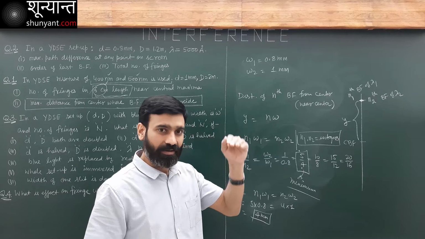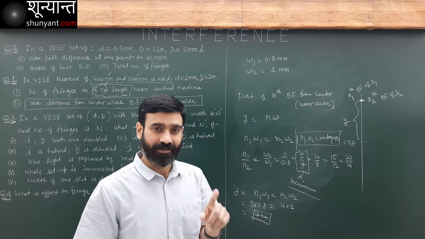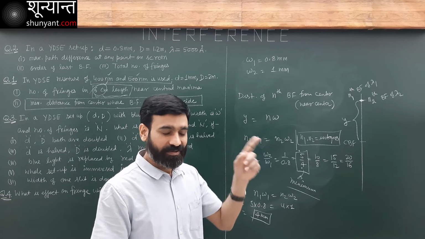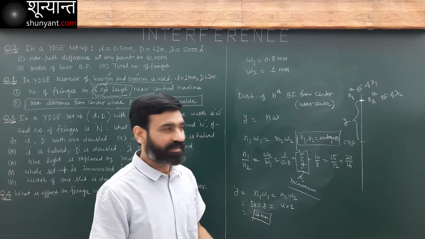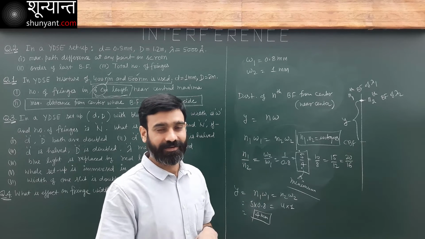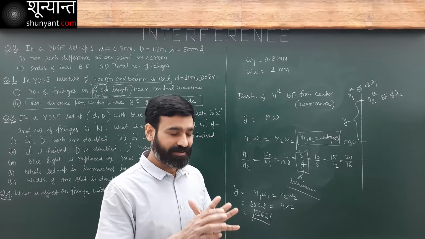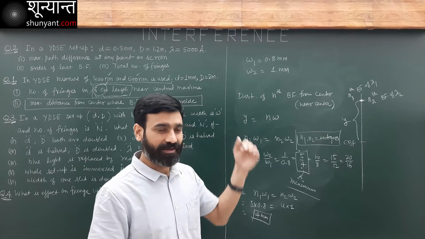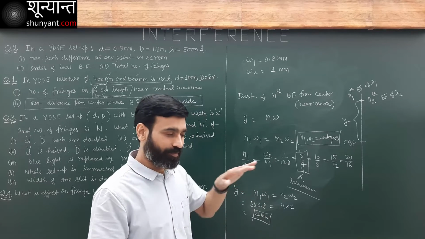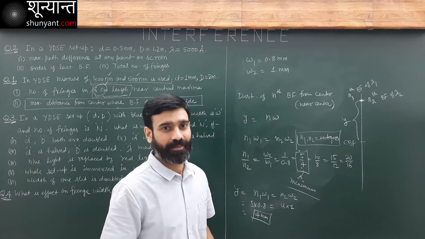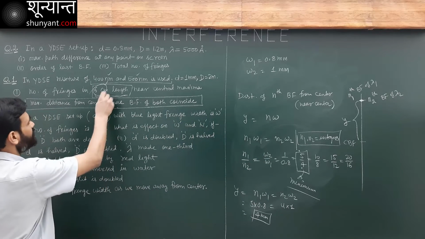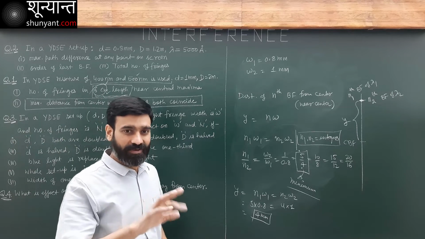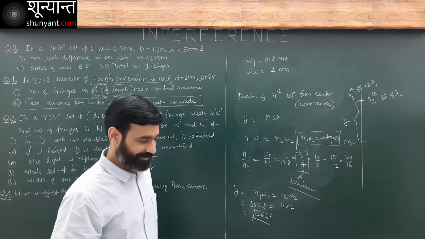And this will be repeated. So every 4 millimeter, try to think about it and remember it, both bright fringes are going to coincide. But that will happen only near the center. Unless it is specified, we always have to think in terms of near the center. So every 4 millimeter both bright fringes are going to coincide. Do you understand this? So in this 6 centimeter length, there will be many positions where I will get both bright fringes at the same point. Do you understand this?